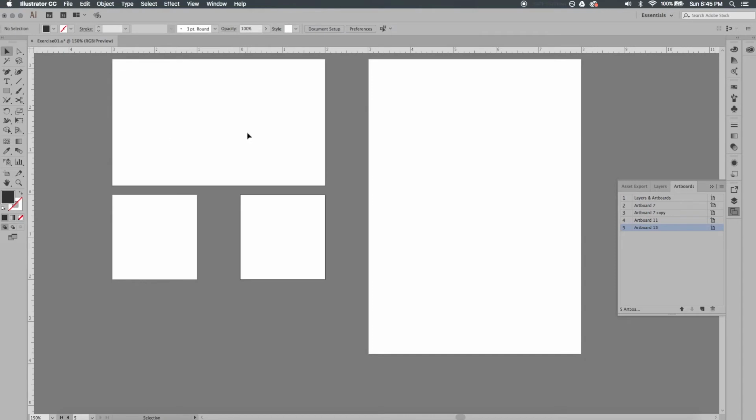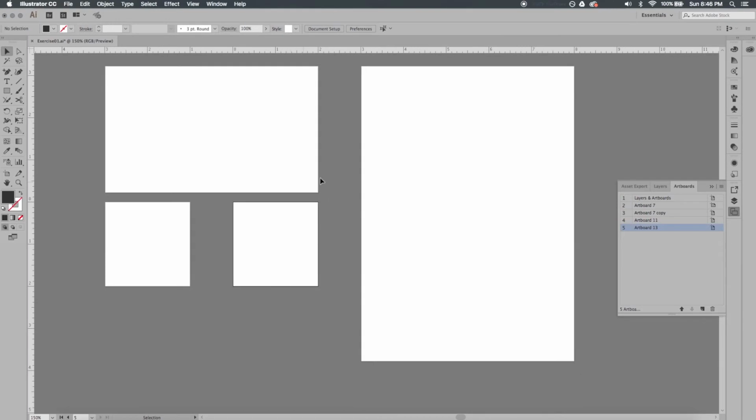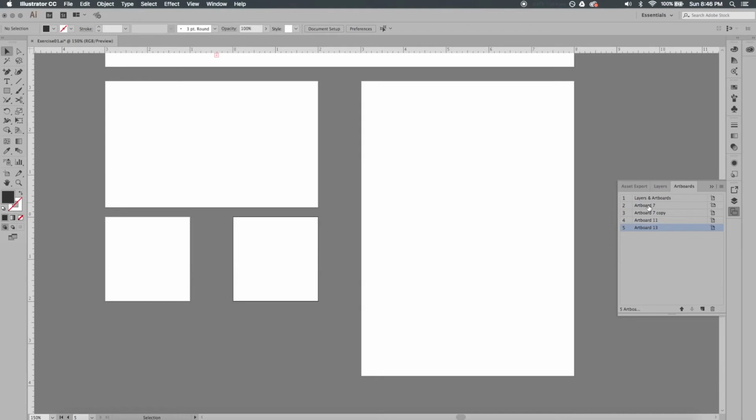So now we've created all the artboards we needed to create for this exercise. But now we need to try and rename these. By default, as you create artboards, it's just going to assign it a random number based on when it was created. And so we want to be able to control the name of our artboards. So for this first one we made, the business card artboard, I need to go ahead and make sure that that is highlighted. So right now you can see a faint black line around this last artboard we made, highlighted here inside the artboard panel.